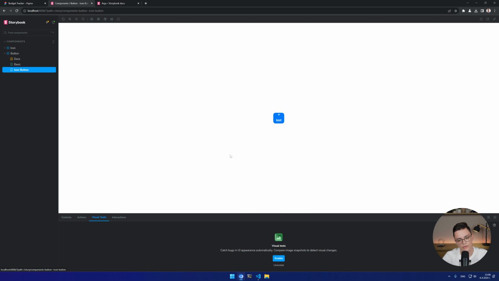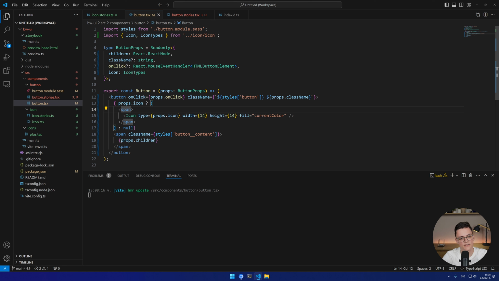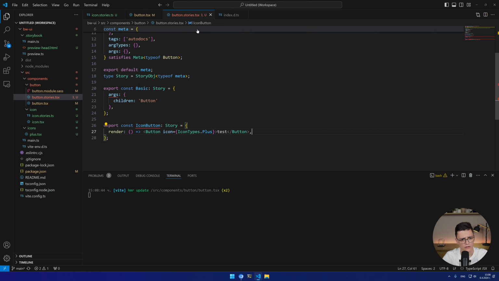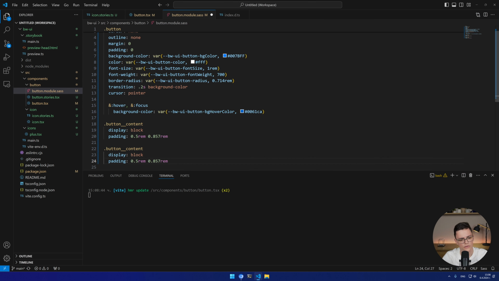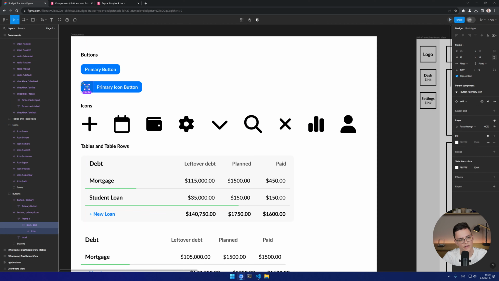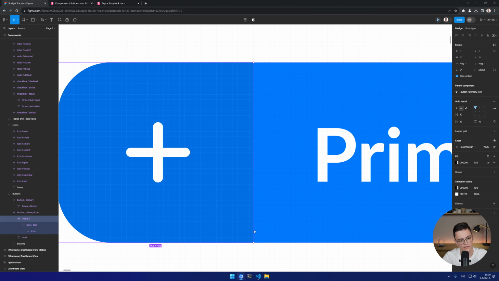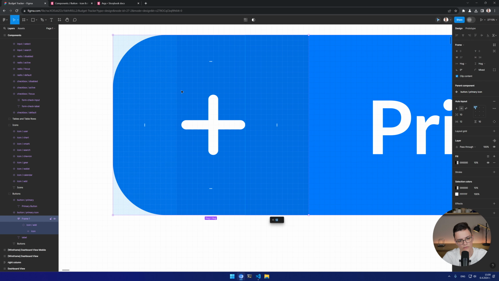Now the last step is to style this span first. Add a class name to it. No, not like this. It will be styles button icon like this. And let's open the styles module. Button icon basically. It's padding. I think it has the same padding, but let me see. It should have the same padding, theoretically speaking. 12, 12, and 7, right? No, 10 actually. Does it make sense? Yeah, it makes sense.